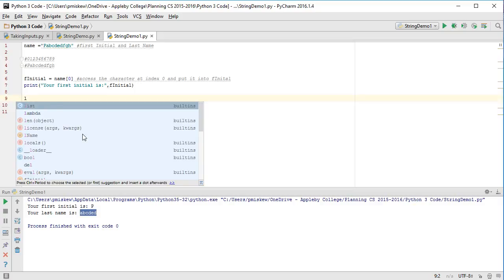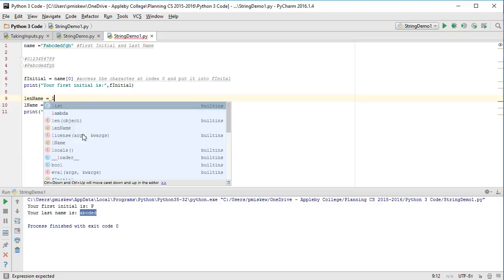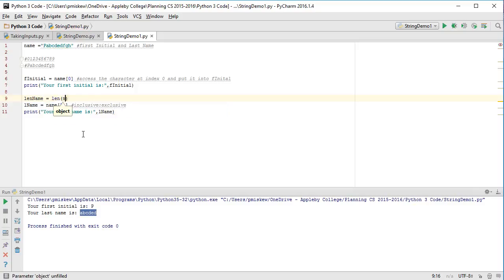So this is a situation where having the computer calculate the length would be a good idea. I'm going to make a variable called length name, and I'm going to say len bracket name. And instead of manually putting in the length by counting, I'm just going to pass it this variable. Now, notice there's the last name. The computer will figure out the length of that string in order to access the whole substring properly. Sometimes people will instead of making a temporary variable to hold it, just do it right inside there like that.